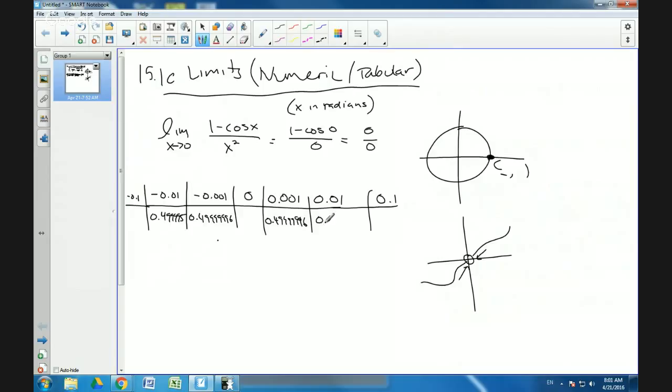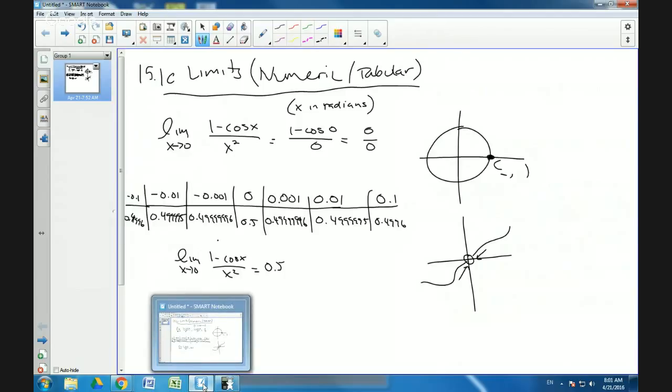It turns out that you get the same thing here. And then for this one, you're good. Okay, so what are we going to? All right, so this is going to 0.5, and so is that, correct? Yeah. So we can safely assume that this is going to 0.5. So I would write the limit as x approaches 0 of (1 minus cosine x) over x squared, equals 0.5. Okay. Just to be very clear, that's what I think.